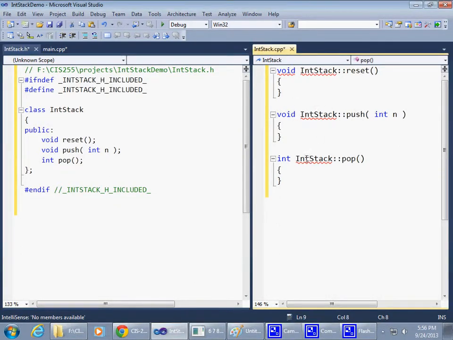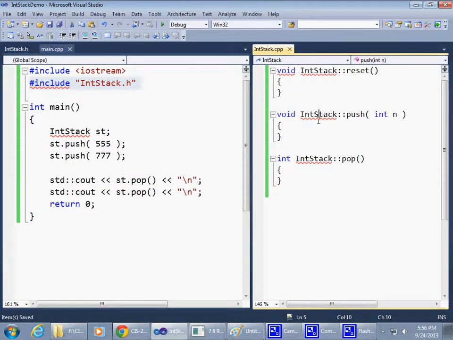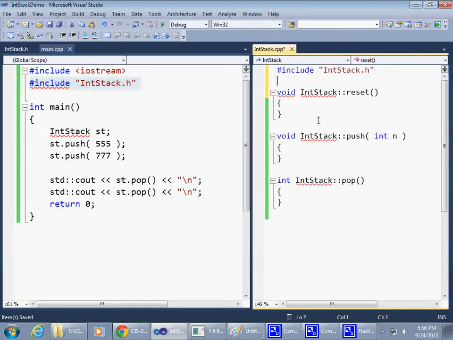Okay, so I have all this in place, and I even made this instack.cpp implementation file part of my project, but the compiler has no clue what this is, right? It doesn't care that the name of it is the same as my header file. I really have to include the header file, which I already did in my main program. So likewise, I will do it here, right?